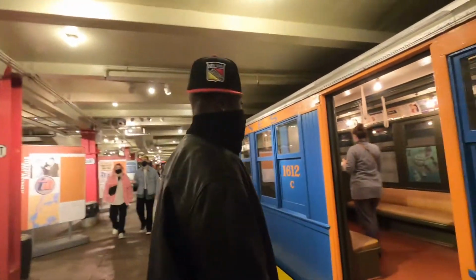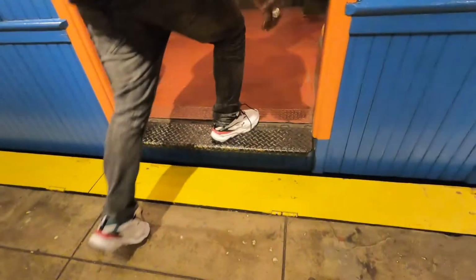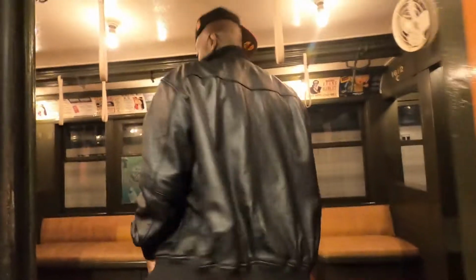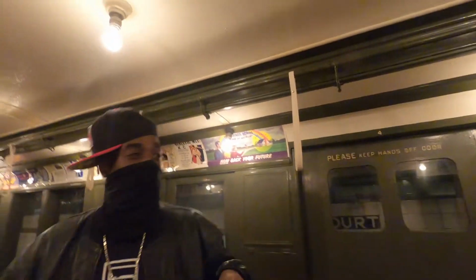This train was built in 1960. Isn't it amazing? Let's step inside and see what this one has. Oh, look, it's got a high step, guys. Yeah, definitely, when you come, don't run, don't trip. Yeah, you gotta definitely jump. This is one of those Throw Momma from the Train trains, guys. If you've ever seen that movie, comment down below. Throw Momma from the Train, this was that train.